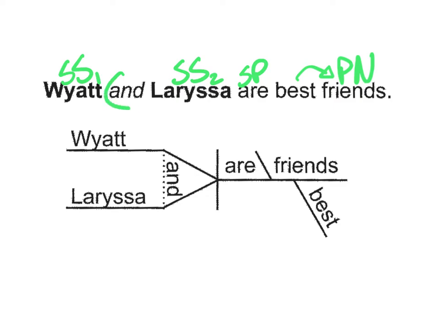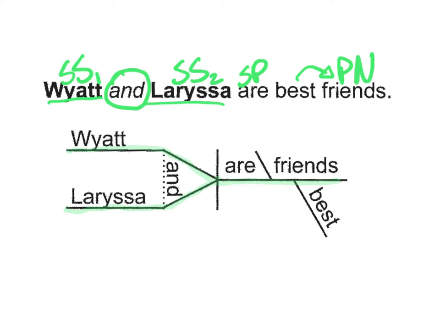And then we have a conjunction here, and conjunctions can only pair up two things that function equally grammatically. In this case, that's two simple subjects. So now we've broken down the sentence. I like how they diagrammed this sentence. You can look at our sentence base. Our sentence base follows this line here. So instead of one flat line, we have a split line. So our sentence base is Wyatt, Larissa, are friends.